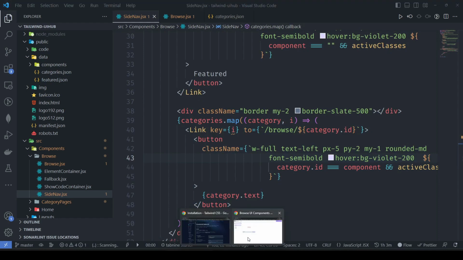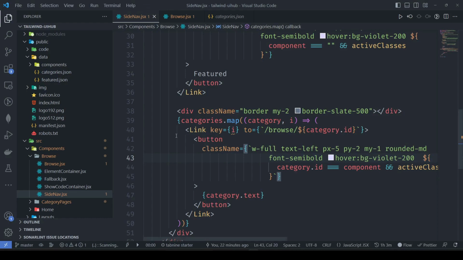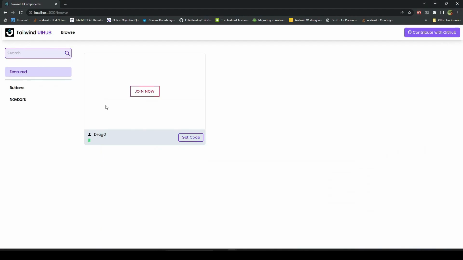Okay, so this is how we are working in this area, that is our side nav of our browse section. Here we will have the search bar and all the navigation points. Okay, so that's it for this video, guys, and in our next video I'm going to explain how the dynamic linking of this dynamic data is working.